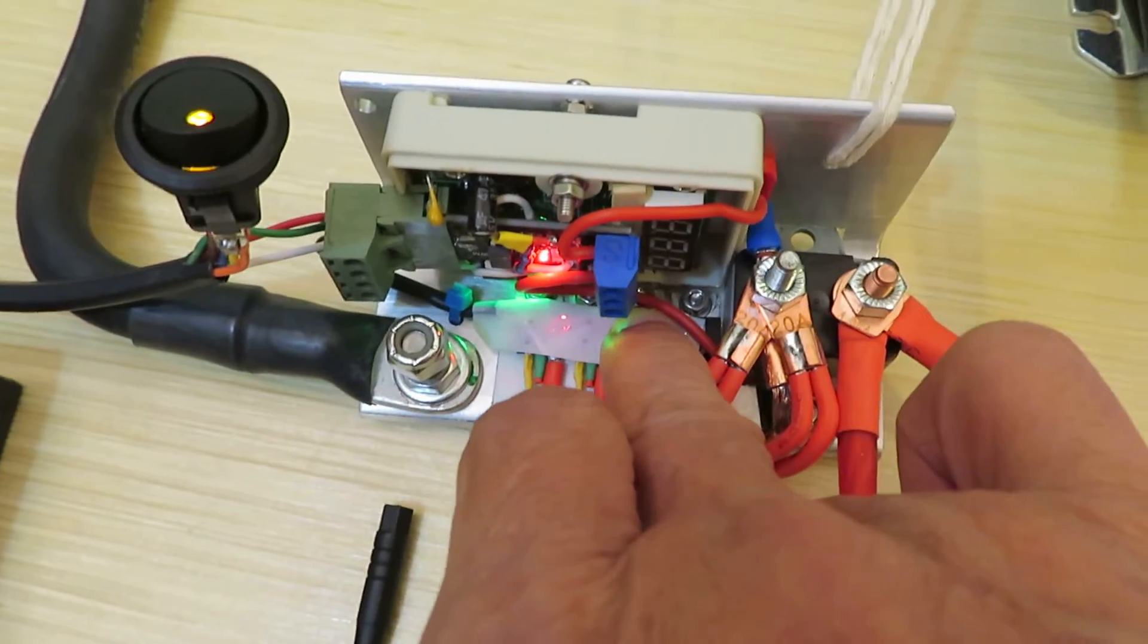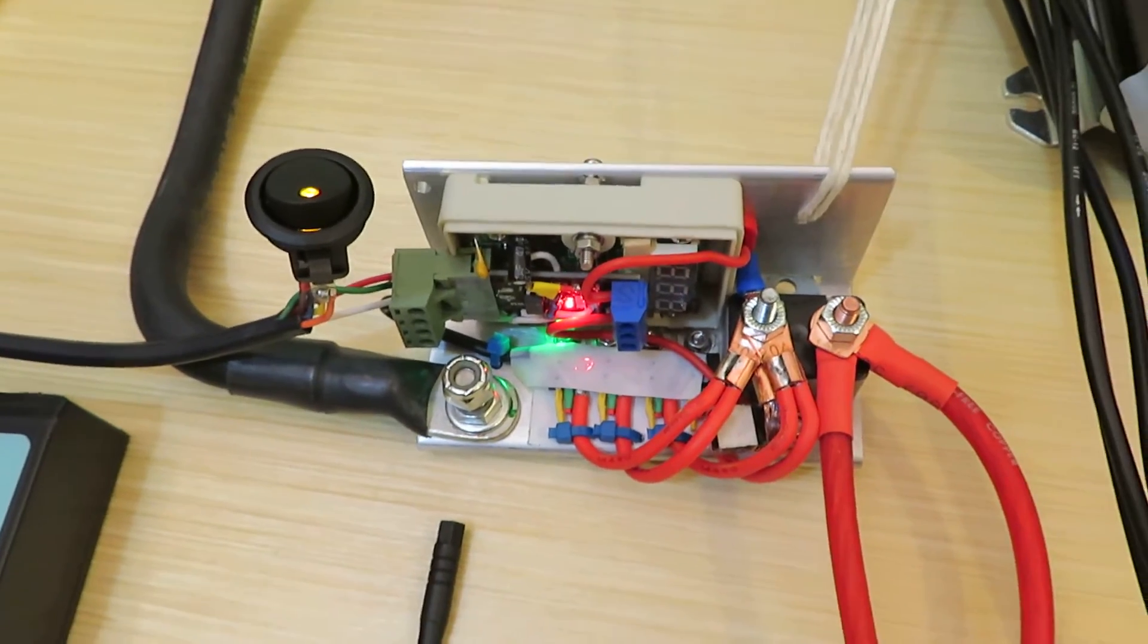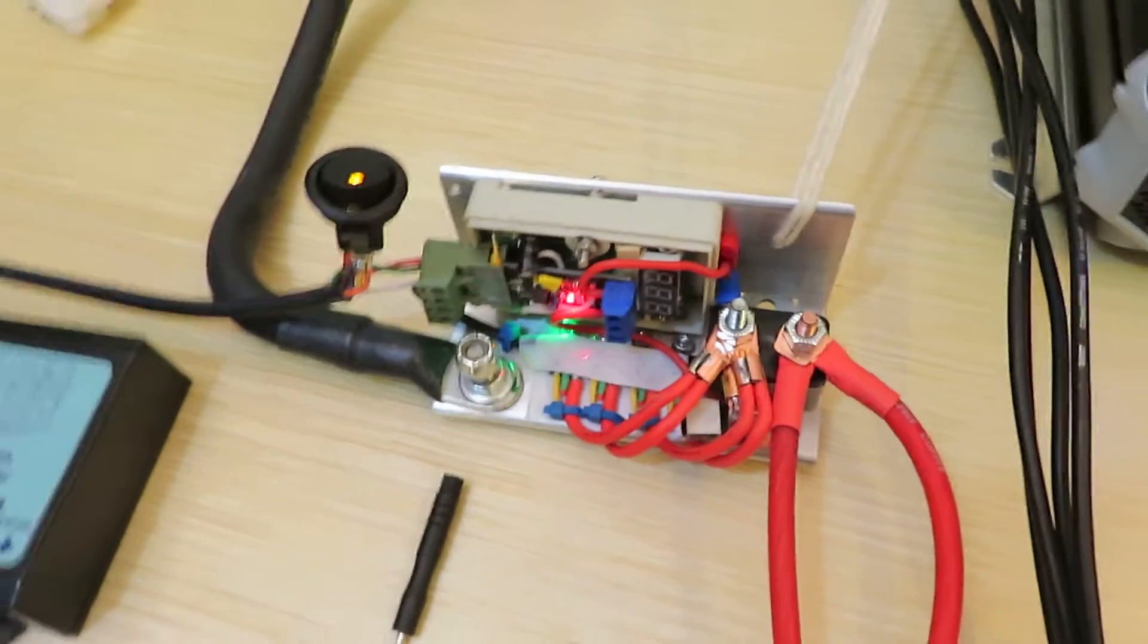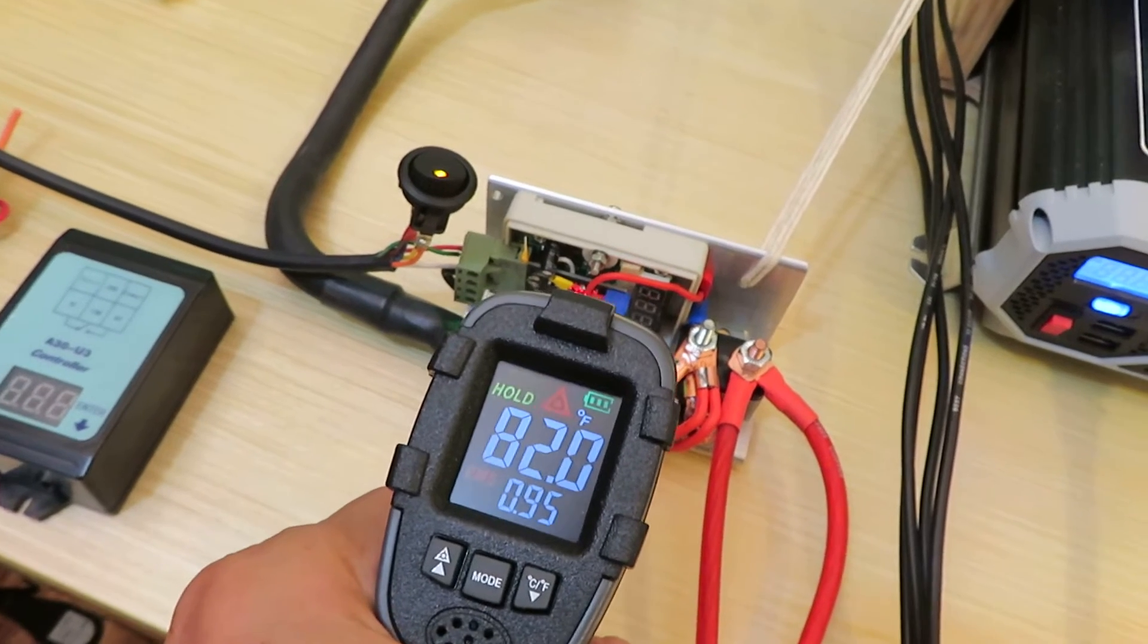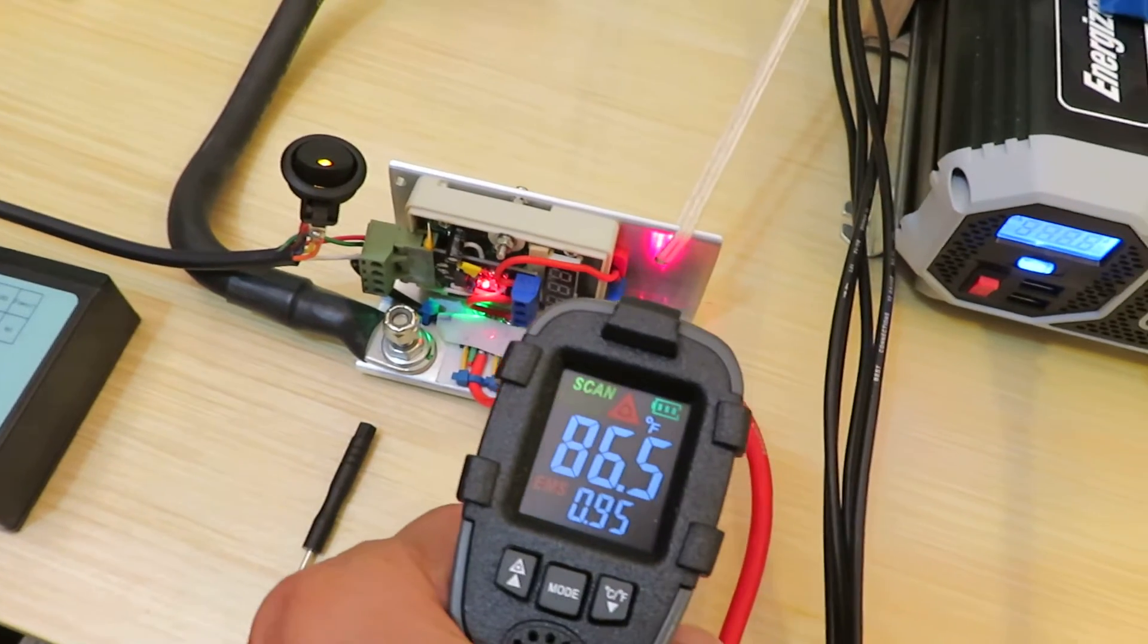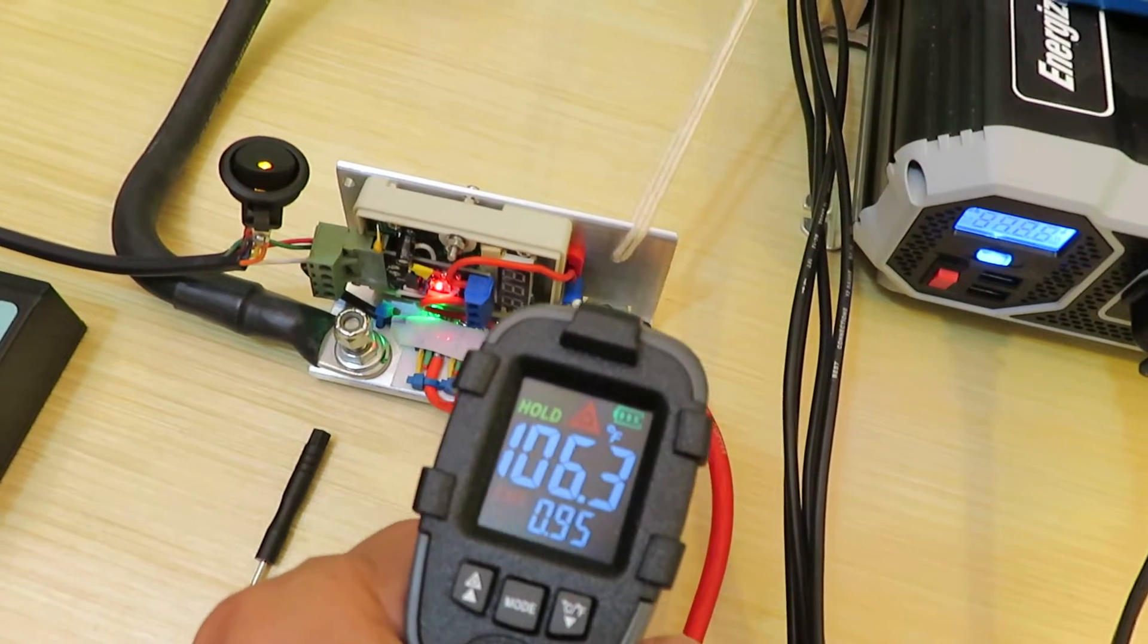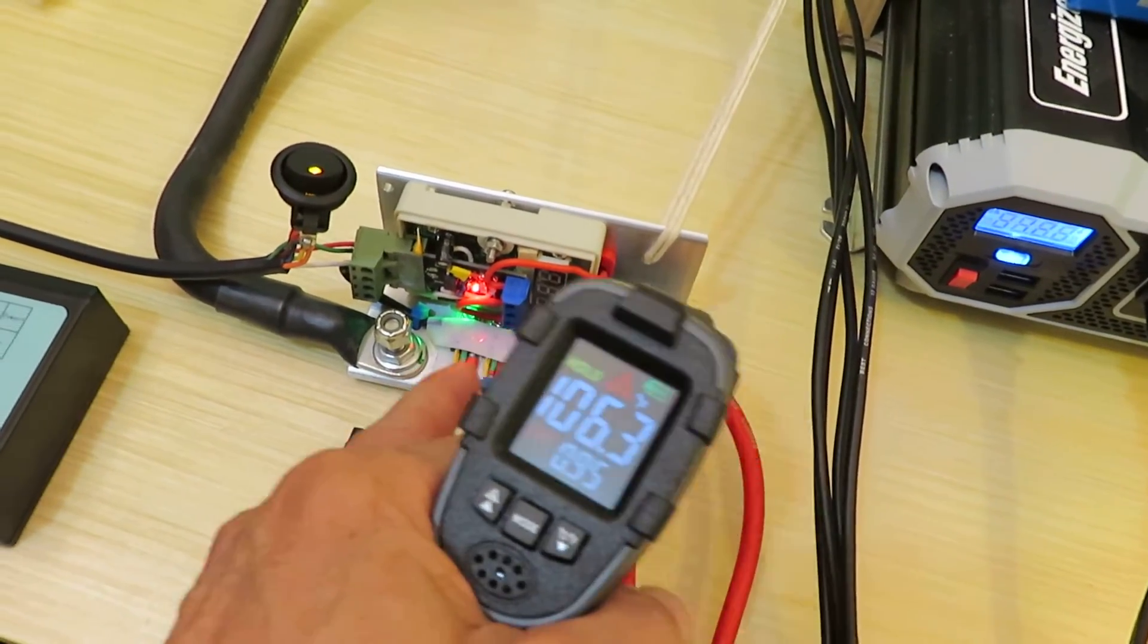And these are the MOSFETs. Again these are very good MOSFET. It took me a long time to find them. They are not easily available. And let's check the temperature of the MOSFET. So the temperatures are 80 some degree Fahrenheit. But the circuit breaker is already 107 degrees. Because the resistance in the circuit breaker is almost two times as the MOSFET.